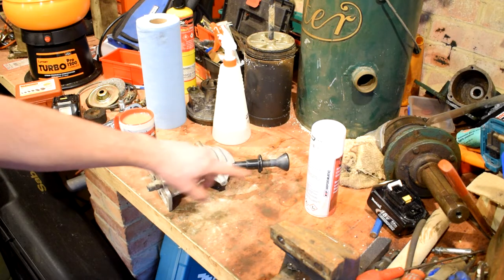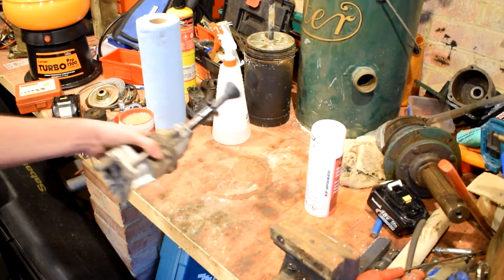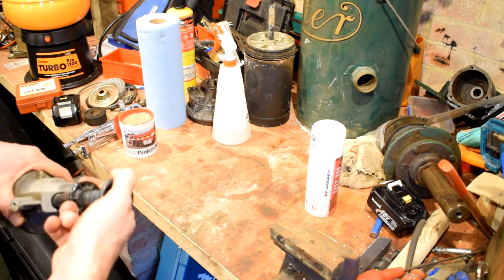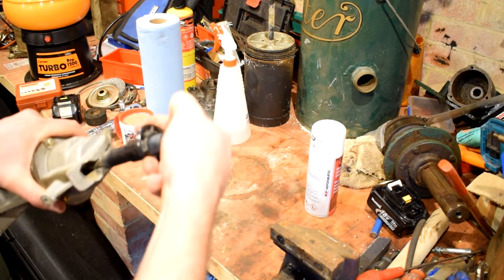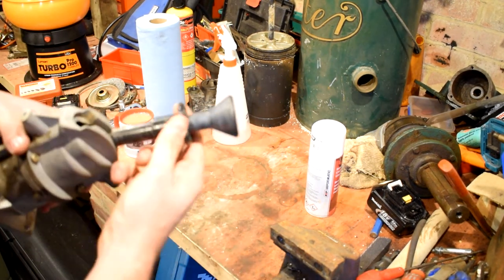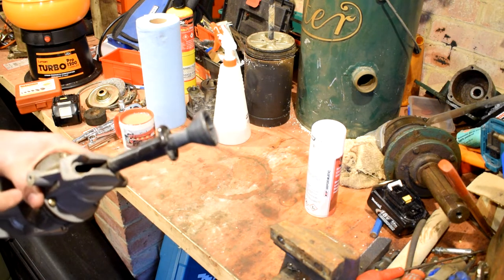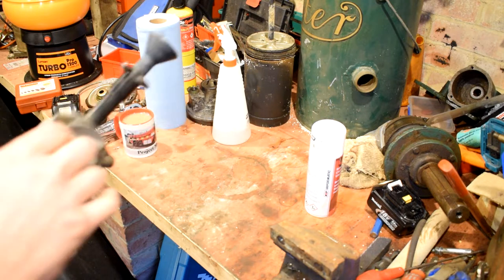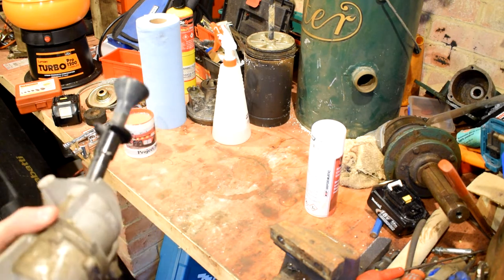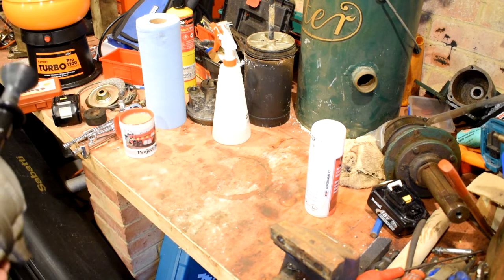There are a couple of things with it — it's got a port on here at the moment which isn't the right type for my truck, so I'm going to whip that out and clean up the exhaust port, give it a bit of a spray with cleaner. When we fit it to the truck, I'm going to replace the pull collar because it's got a chunk out of it. On mine it just flops around, so that's good news.